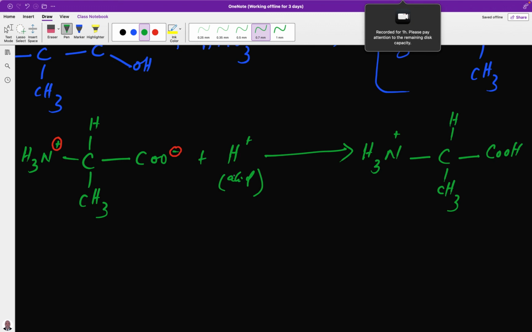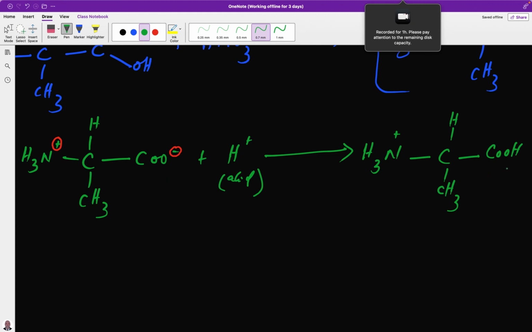Remember, this is an acid. Now, if an acid is added into this solution, what happens? In order to remove the hydrogen ion from the solution, the carboxylate part with a negative charge has a lone pair of electrons here. The lone pair will be donated to the hydrogen ion, and the undissociated acid is formed.